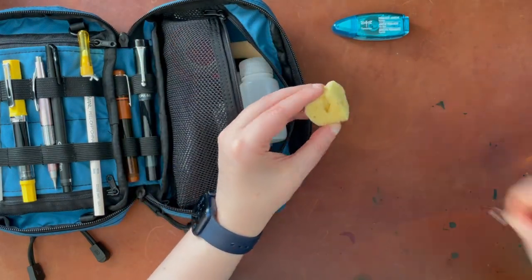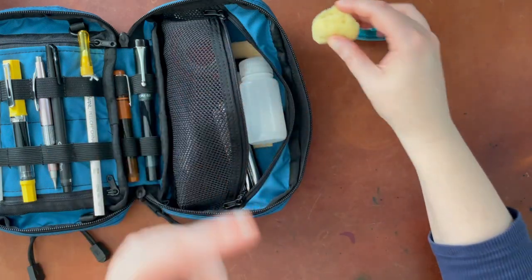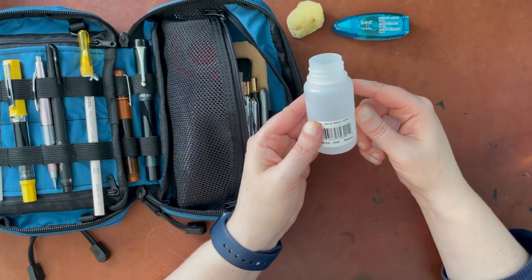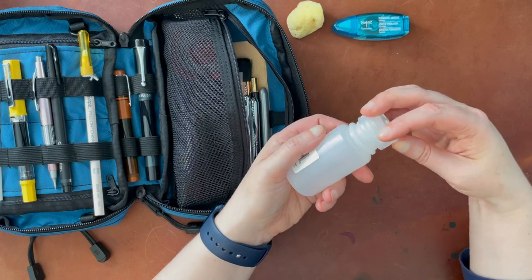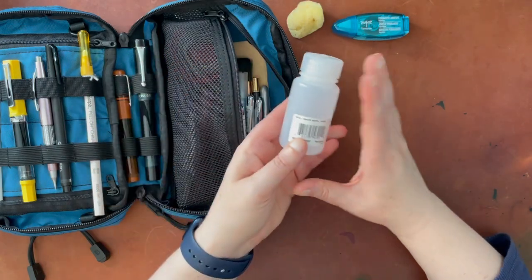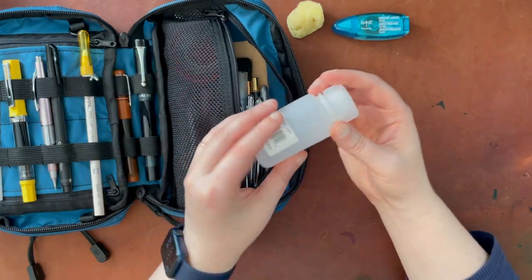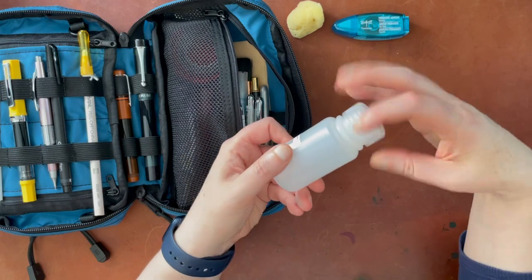In here I have a little natural sponge, which can be used for texture and painting trees — though there aren't a lot of trees in Iceland, so we'll see if I use it. I have a little Nalgene bottle for water. Generally I only travel with one of these and just use one bottle of water, maybe filling it from a drinking bottle. Only one fits in here with everything else I have. It's only two ounces, but the opening is wide enough to fit a brush inside pretty easily, which is really handy.